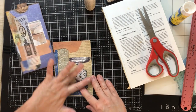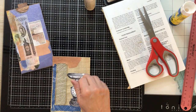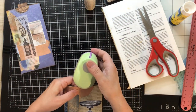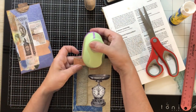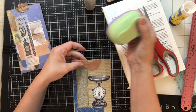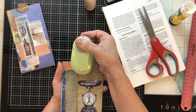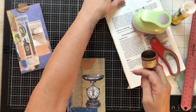Very nice. Very nice. I just love it. And then let's make another little divot. I lost my punch. Here it is. And I even like that it's got that grungy background there. Well, I got too wimpy about it. There we go. Better. Better, better.